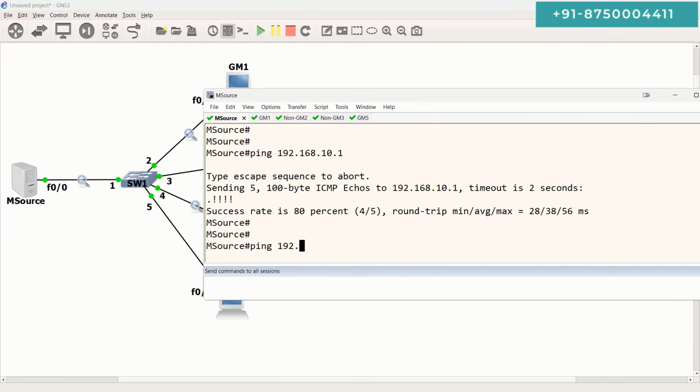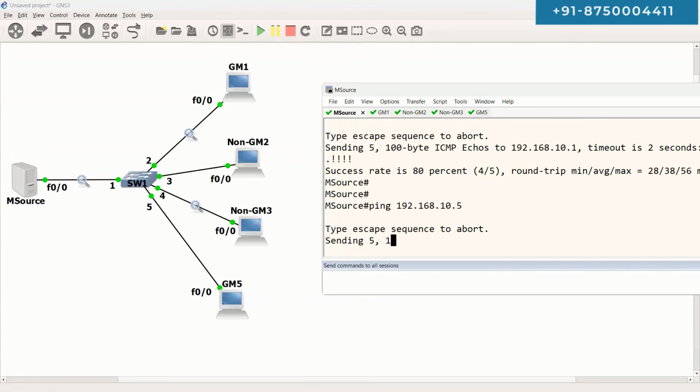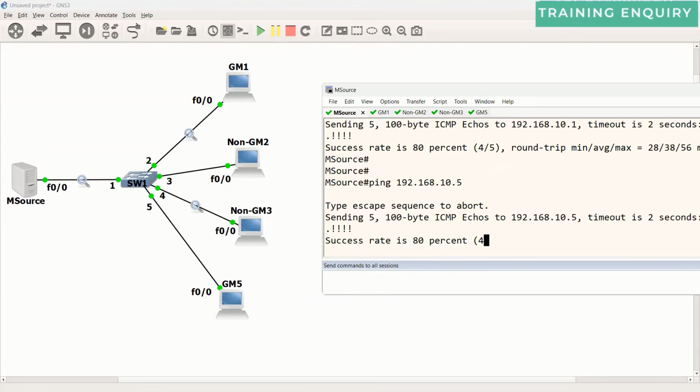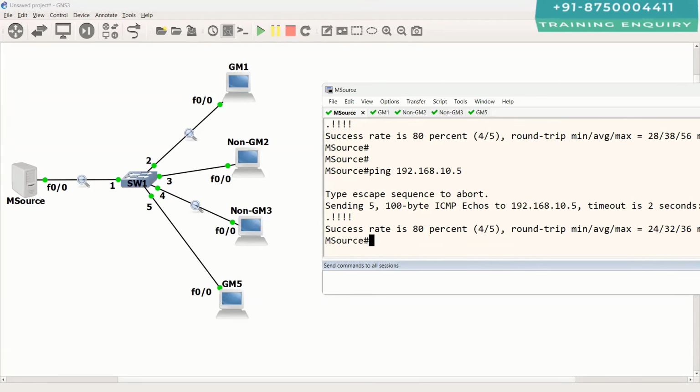And then again, I have to generate one more packet, 192.168.10.5 here at the end. So what happened actually here is that there was a multicast source. From the multicast source, I wanted to send the same traffic to group member number 1 and group member number 5. So I need to generate it, and I'm going to use unicasting for the same.